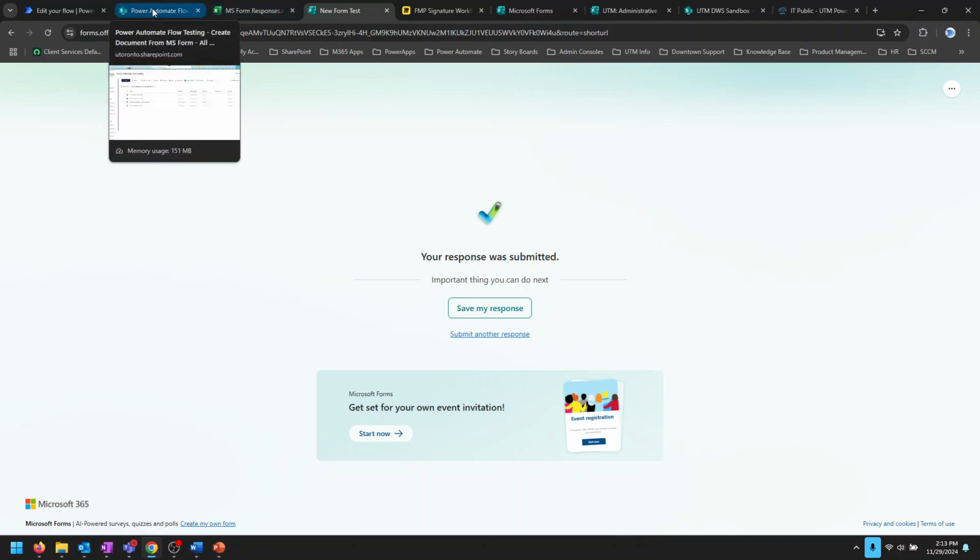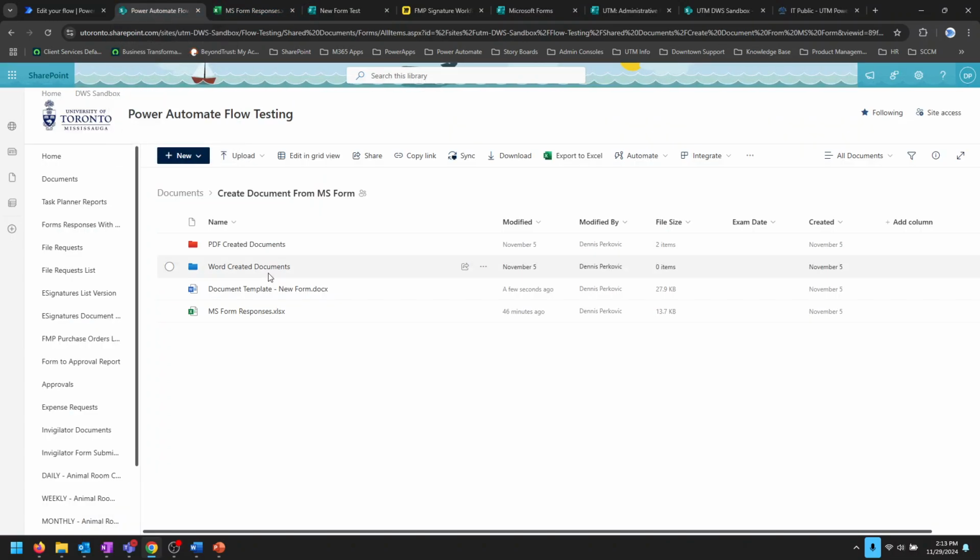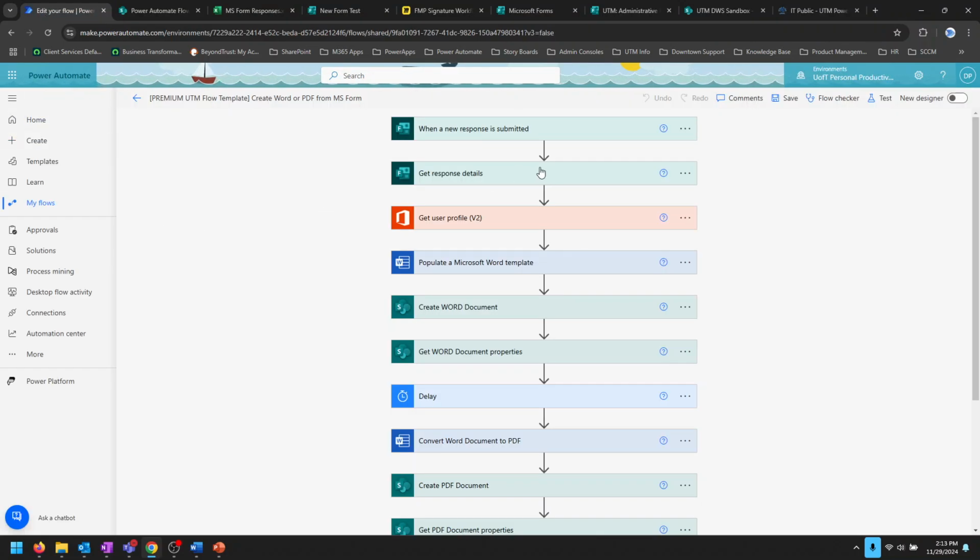And now what it should do is, on my SharePoint site here, create a new document in my final version folder. And you could set up your SharePoint or OneDrive however you like. I have it creating the Word version of the document here and then the final PDF version, or you could choose if you want it to be a Word document or a PDF document. So maybe I'll show you the flow next.